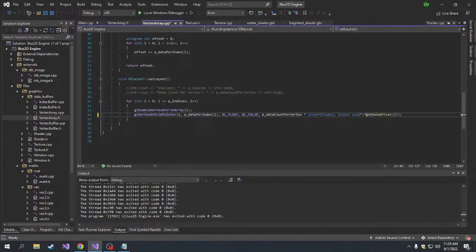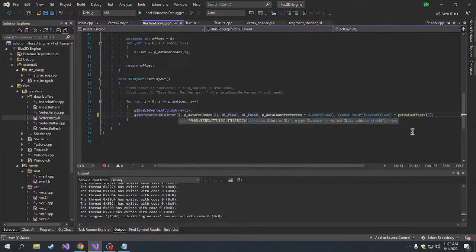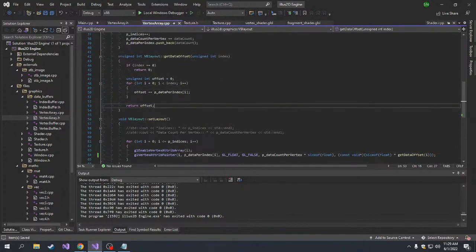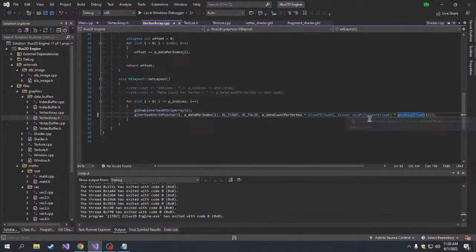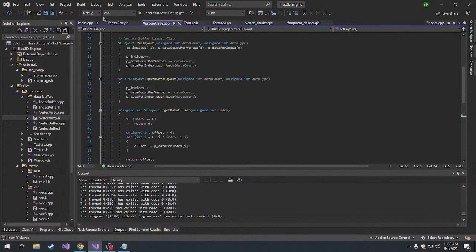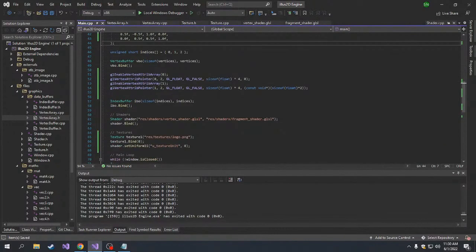So we forgot to multiply here with the size of the float. Okay, that's alright. Forgot to multiply the size of the float in here. I'll get that offset, size of floats, which means now this should work.